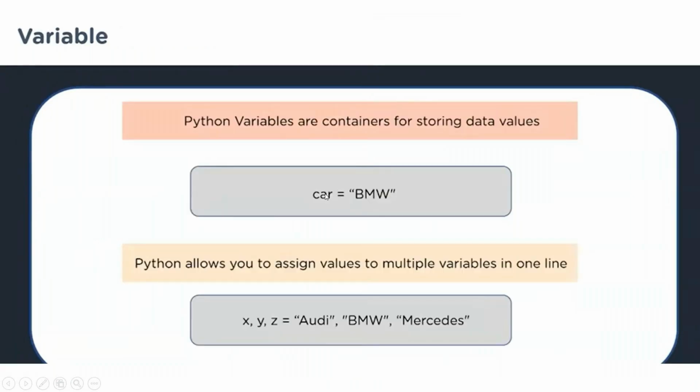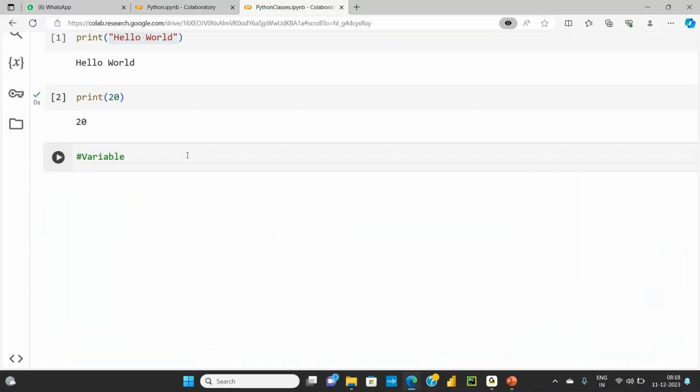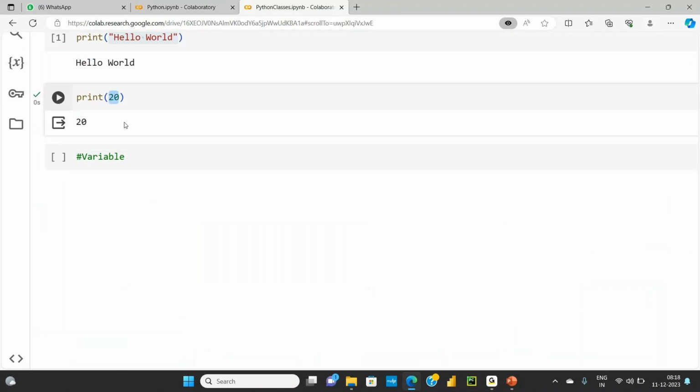Now look at this part, the coding. Suppose I want to use this 20 every time I make this entire software or this entire code. Every time I have to write this 20, because I have not stored it somewhere. If I want to use this 20 value, I need to type it everywhere I want.